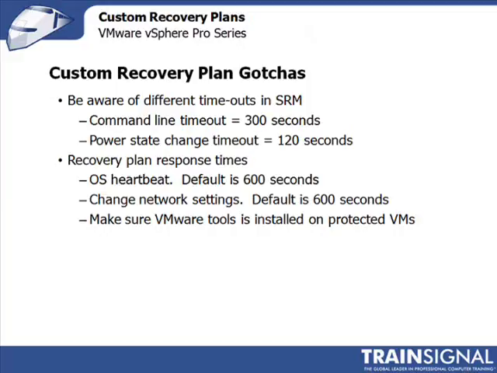So for operating system heartbeat and for the time it allows the recovery plan to change network settings. In the case of not having VMware tools installed, you could see that there could be an obvious slowdown here. If you have multiple virtual machines with no VMware tools, that's 10 minutes per virtual machine. And that can add up fairly quick if you're trying to meet a predetermined RTO for some of your applications. RTO, again, being recovery time objective, which is how fast can I boot up and recover my environment.